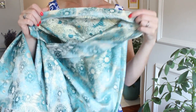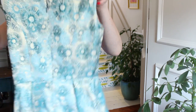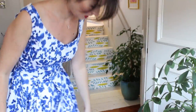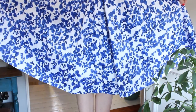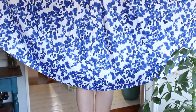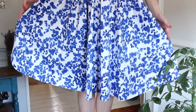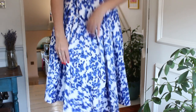The hem of course needs to be hand hemmed — something like this, it's a shame to do a machine hem. So it's just got a single turning, it's overlocked and then turned up with a hand hem. Some fabrics do need leveling because of the way that the skirt is curved — it is dropping at some points. This fabric we didn't need to level, but the other fabric we did, so there may be some leveling required where it hits the bias at certain points on the hem.